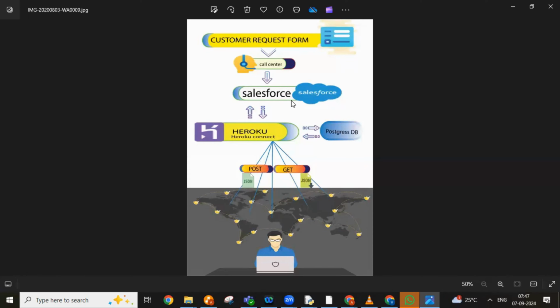Let me help you out. See, currently it is Heroku and other things. So we don't care about everything, because now we will not use Heroku. Heroku is one of the clouds like AWS, GCP, and Azure. So we will not use this. This is a Salesforce-owned cloud. So here the front end is a Salesforce application, and the back end is our Python application.